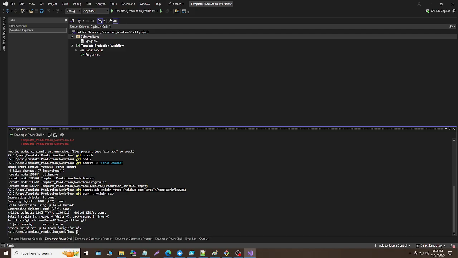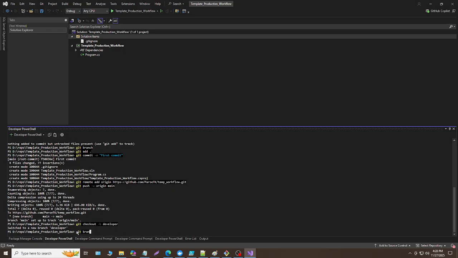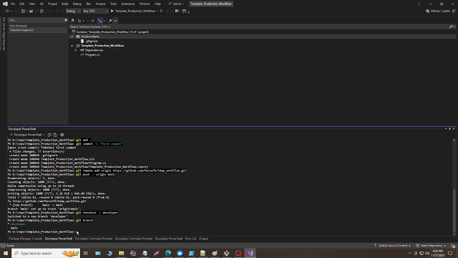Alright, so let's go ahead and create the branch. Check out the developer branch, and you can see what branch you're on by the green highlight here with the asterisk. Alright, so now we're on developer. So let's go ahead and make a feature.